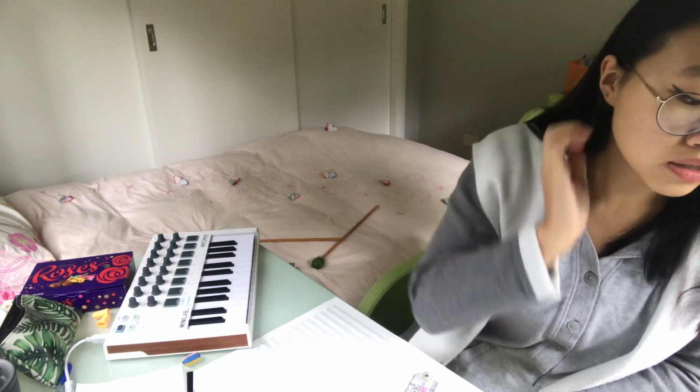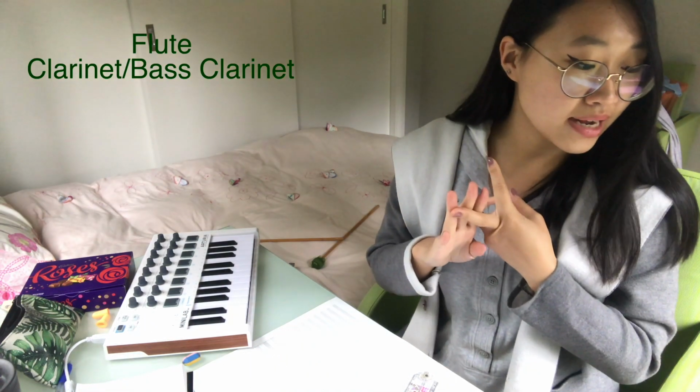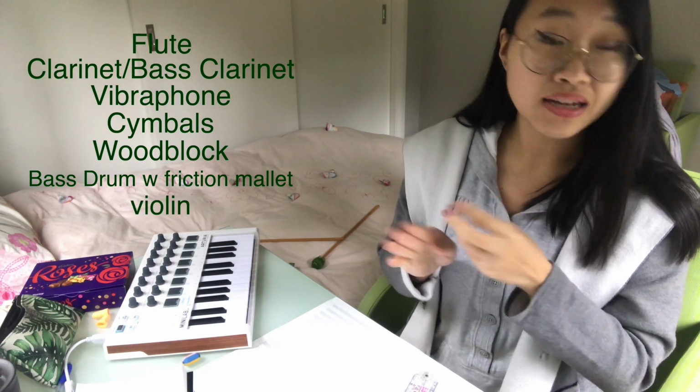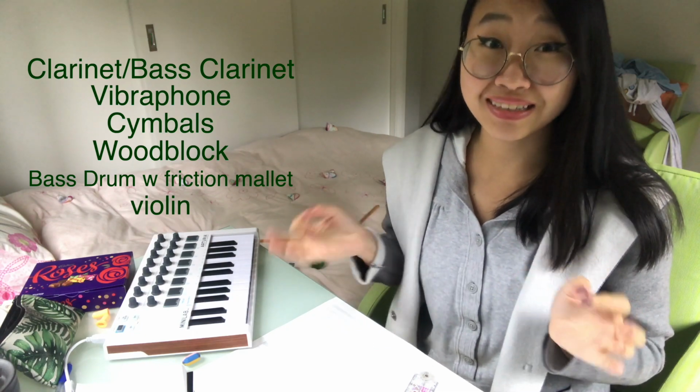The instrumentation that I'm writing for currently in this section is flute, bass clarinet, vibraphone and cymbals, woodblock, perhaps bass drum with a friction mallet, violin, and cello. So these are how many instruments I have to write for each bar. The whole idea of this section is to slowly move to a different harmonic progression.